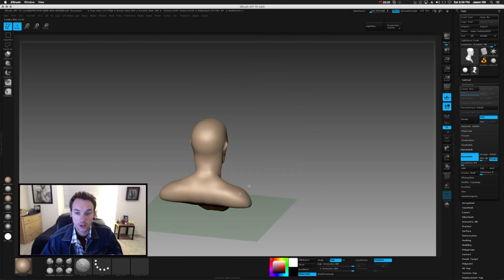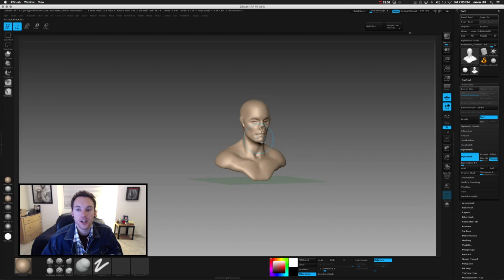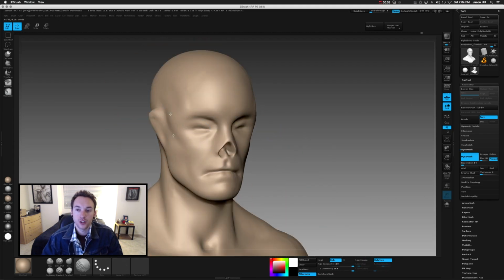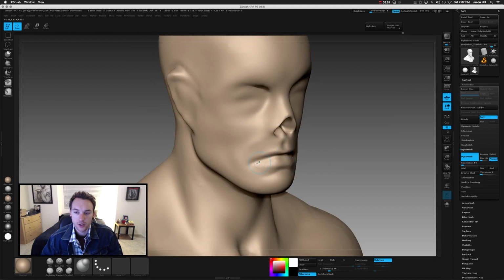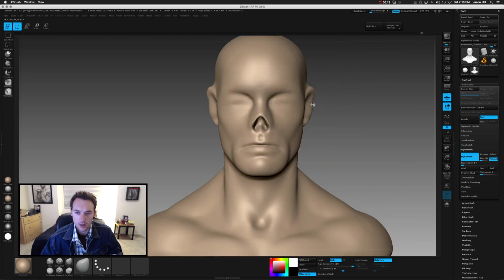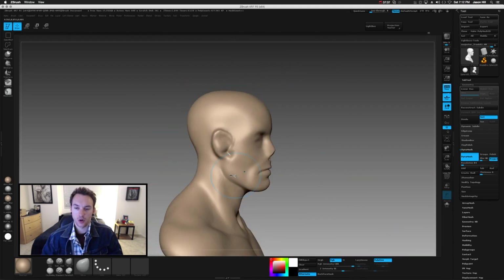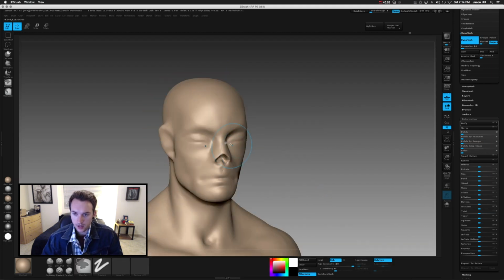Actually, my goal in this one's a little bit different than the other ones. At this stage with the dynamesh, I'm trying to create a mesh that will produce a good ZRemesh so that I can divide. My intention is to work with divisions a lot more while I'm working out what it's going to be. Whereas normally I would be a lot more loose with the dynamesh when I'm trying to figure out what I'm doing.